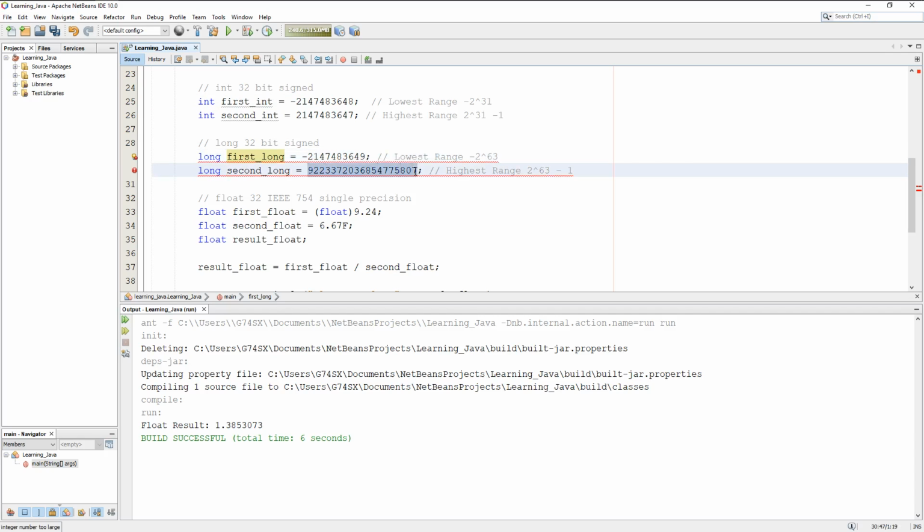But in reality, this is actually the true range of a long. The positive range is always 2 to the power of 63 minus 1, and the negative side is -2 to the power of 63.